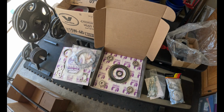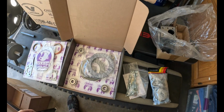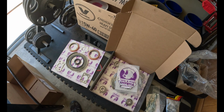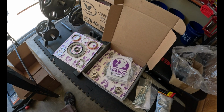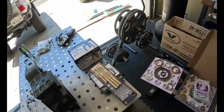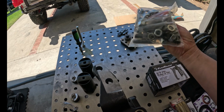Again, those are the seals, one for each side, trunnion bearings for each side, seals, more seals, more seals, little jam nut seal thing. So yeah, it's gonna be fun. And these are the bottom caps, so fun time. So these are the ARP black studs, so I'm gonna put those on, cone washers and everything in there.